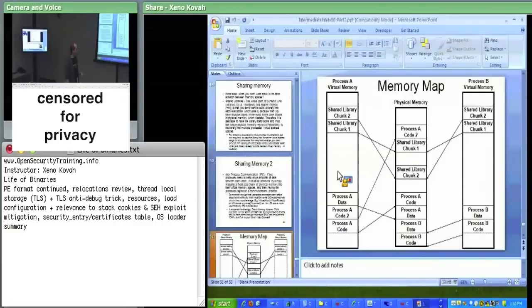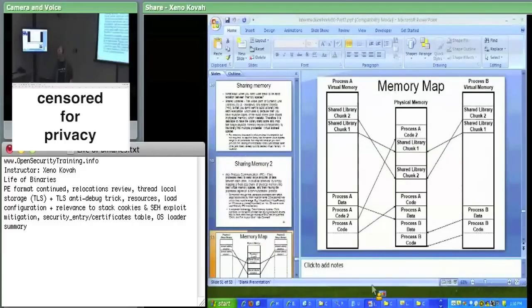Right? So each of the processes has separate memory spaces. Now with threads, each of them is running within the context of a single process address space. So two different threads can see the same memory within this process's address space, but the thread over here can't see anything about the thread over there. So threads run within a single virtual memory space for a single process, and processes each have their own separate virtual memory spaces. So that's the setup to start talking about thread local storage.